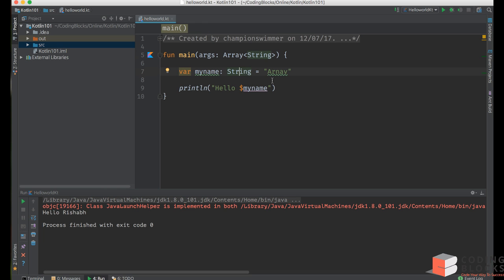Now we could also do var my name equal to String and end this line here. By the way, if you had already noticed this, semicolons are optional. You can use them if you want to. You can omit them if you want to inside Kotlin. Not required here. Now var my name colon String. If I do this, obviously I will get an error that my name must be initialized, right? And let's say we do initialize it. We write my name equal to Arnav in the next line, right?